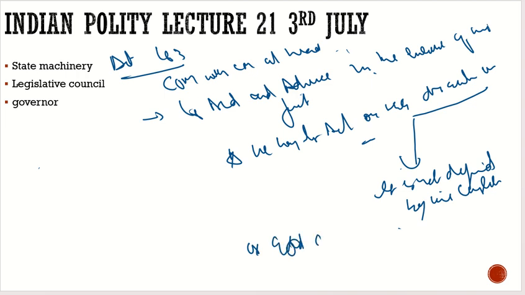At that place the governor's word will prevail. So most of the times whenever there is a dispute, because of this, the governor's word will prevail. So definitely the discretion is not defined, but the word of the governor will prevail. Because of this, there are various criticisms against the governor. Now let's try to understand what are the various criticisms against the governor. Let's discuss them one by one.